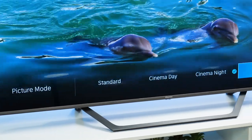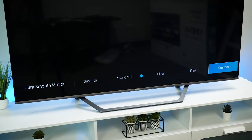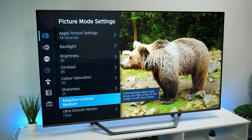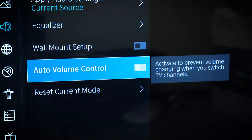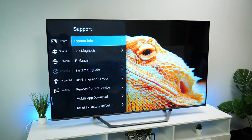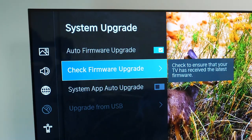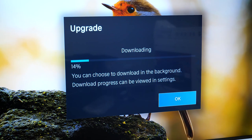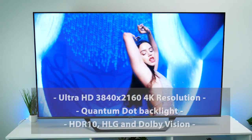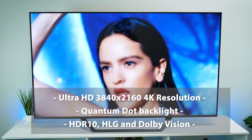It even has more super detailed modes that control motion, reduce noise, and enhance the picture automatically to ensure that the picture is consistent throughout. I had most of these set to auto or default to give the best idea of the average picture quality, but it's brilliant to know that I can tailor the picture in any way possible to my own personal preferences. As with every new TV, it's always best practice to make sure that it's updated with the latest software. That way, you know you're less likely to have any functionality faults, and all features should be working at their best. So getting into the specifications on this display, you get an Ultra HD 3840 by 2160 4K resolution with a quantum dot backlight.